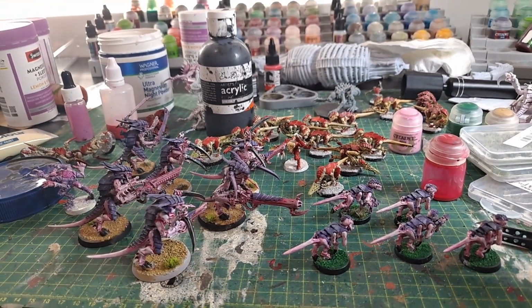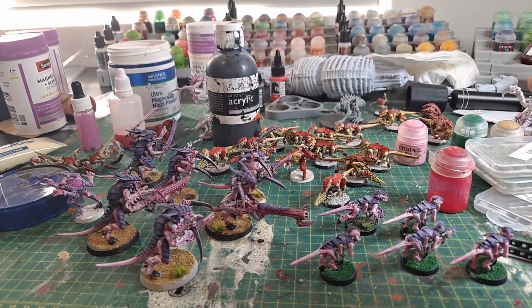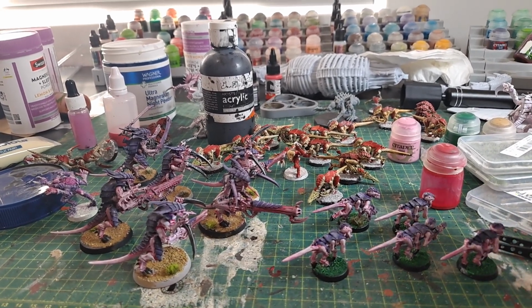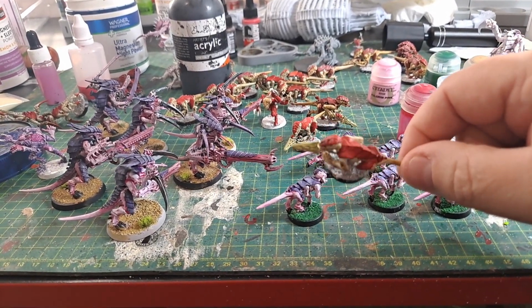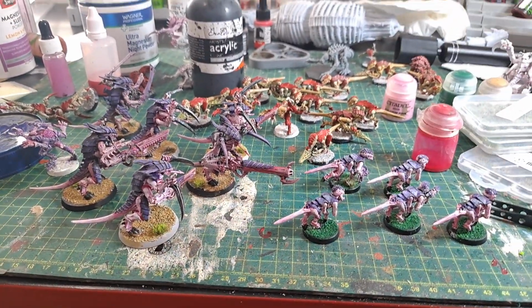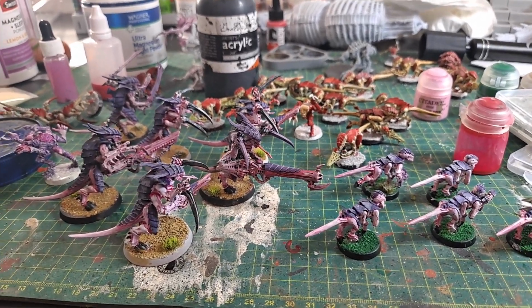And that's the wonderful thing about tyrannids. They can be all sorts of bazillions of colours. I've tried green, blues, oranges. But I found with my eyesight not being the best, I needed something simple. So I initially went for, I think it's Hive Fleet Behemoth, I think is the correct name, which is a very simple red and brown. But me being an idiot, I wanted to challenge myself. So I started doing Hive Fleet Leviathan, as you can see here.